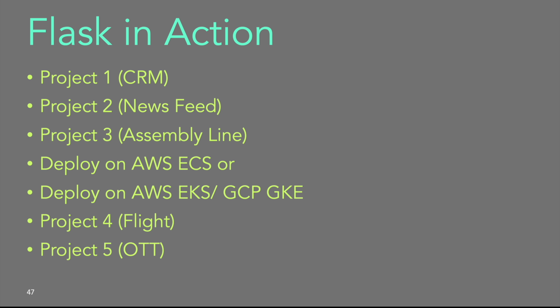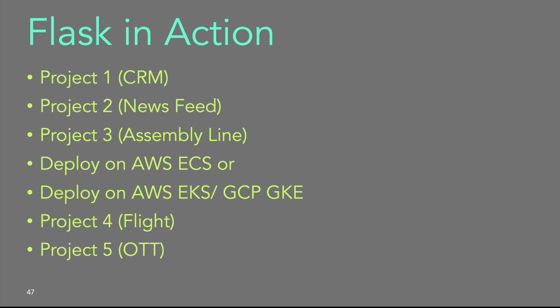And project number 3 would be a little complicated, where I'll be implementing assembly line use case. And the use case can be considered of a manufacturing assembly line or an electronics assembly line, whatever you might want to think it is, that is fine. But essentially there would be multiple APIs which would create assembly line and then call multiple nested APIs to achieve that purpose.